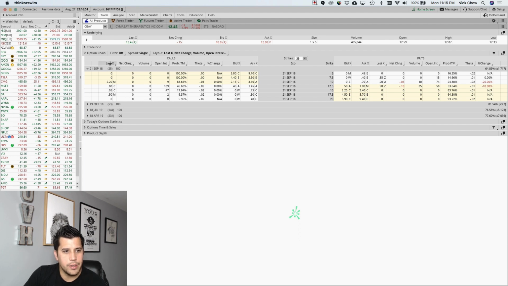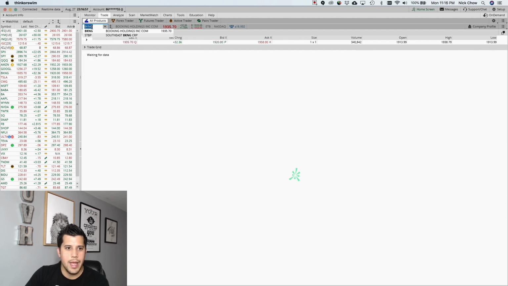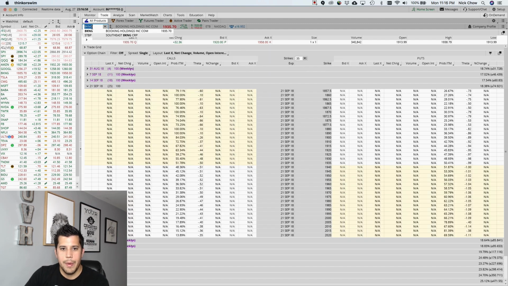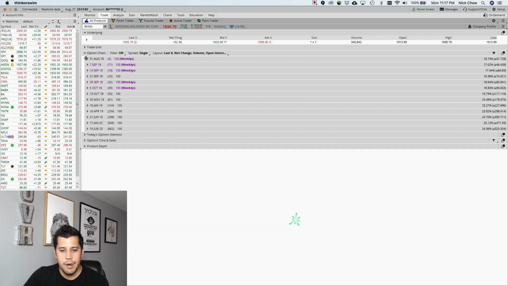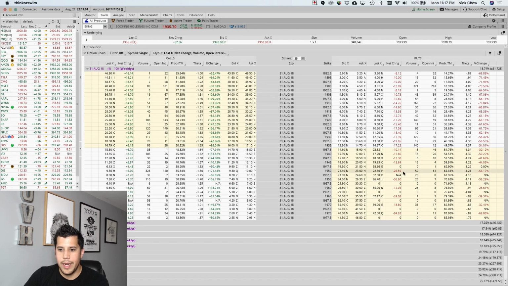Alta, some of these other stocks. I used to trade Priceline a lot, which is now BKNG, Booking Holdings. Great stock. Love it. It has huge moves, but the liquidity on these weeklies, you're not even getting above 200 on most of these. I do like to trade it from time to time. Last year I traded it a lot more just because we had such a bullish market.